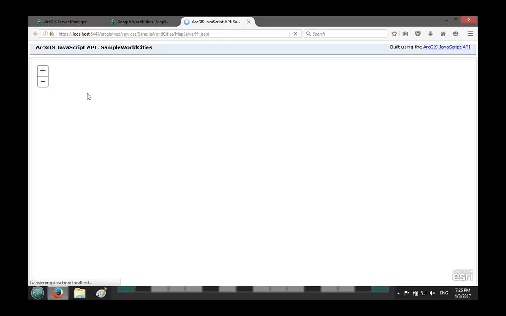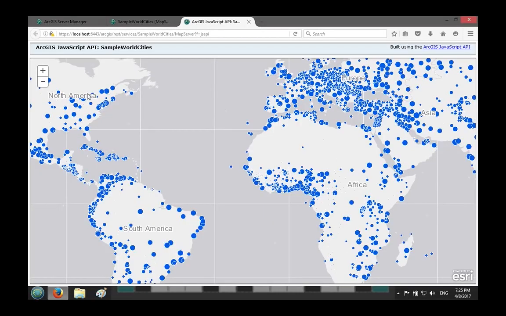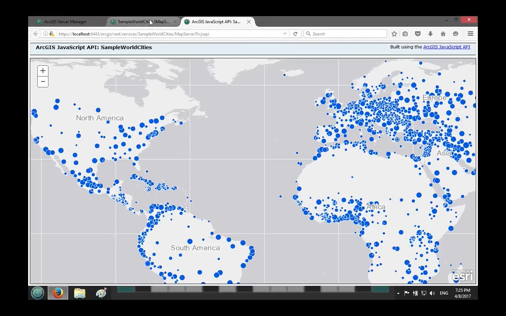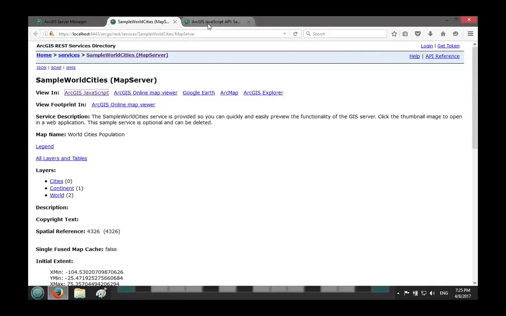I'm not using ArcMap anymore, but I can, by the way. So this is the sample that we got. I think these are the cities, symbolized by population. Yes, cities, continent, and world.